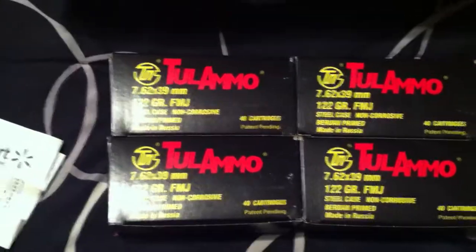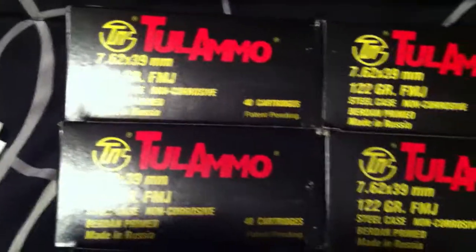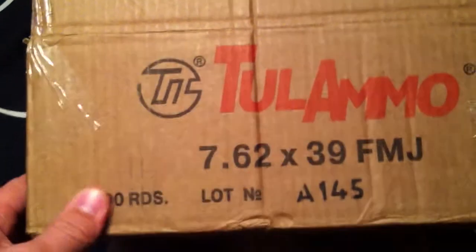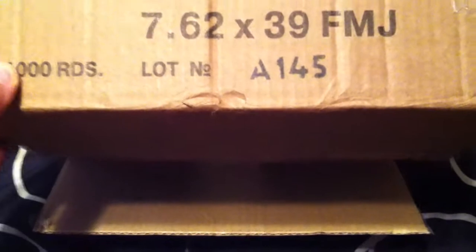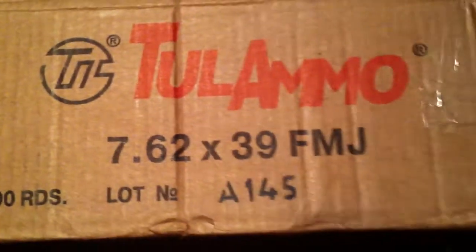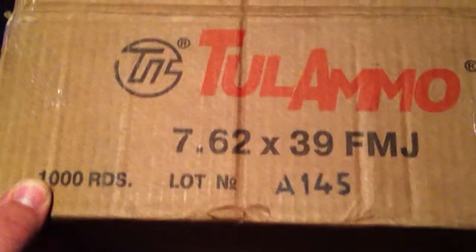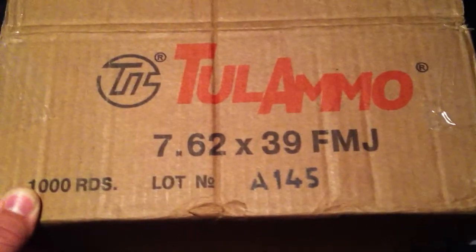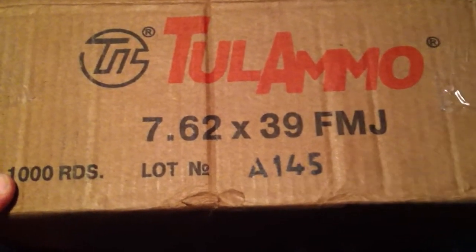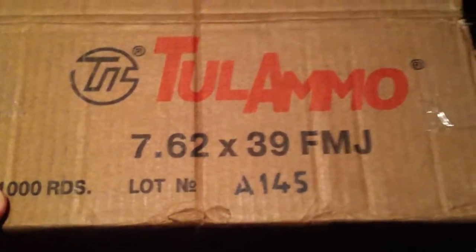Alright guys, I'm with King of Manette here with the Tulammo score, some 7.62x39. This came in a couple days ago and I at least wanted them to save me the case, which they did. I think it was sitting there since probably Saturday or Sunday — they had it sitting behind the counter waiting for me, which was pretty cool. The department manager over there always saves the boxes for me and never gives me a hassle about asking what's in stock or what's coming in. Normally when I call him, he tells me if there's any .22 coming in the next night, so I've got a pretty sweet setup at this Walmart.